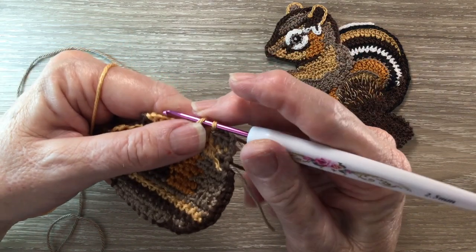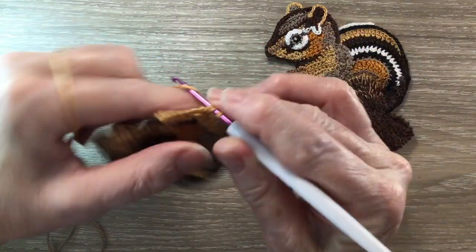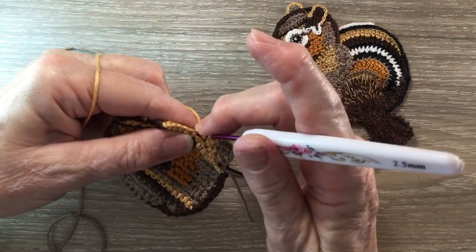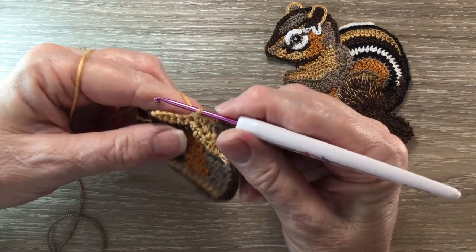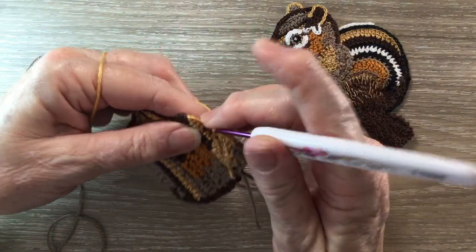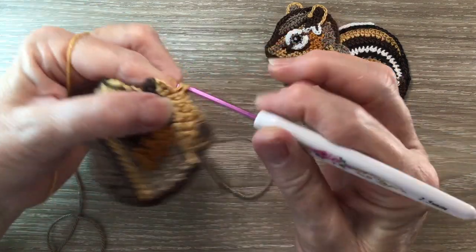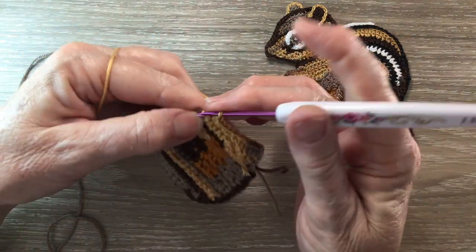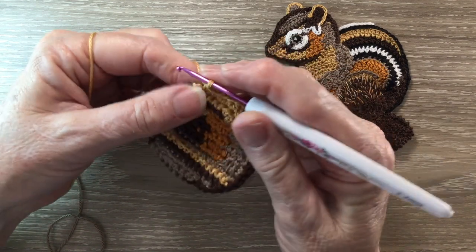Then work one half double crochet into each of the next two stitches, and one single crochet into each of the following four stitches. And work two single crochet in the next stitch.